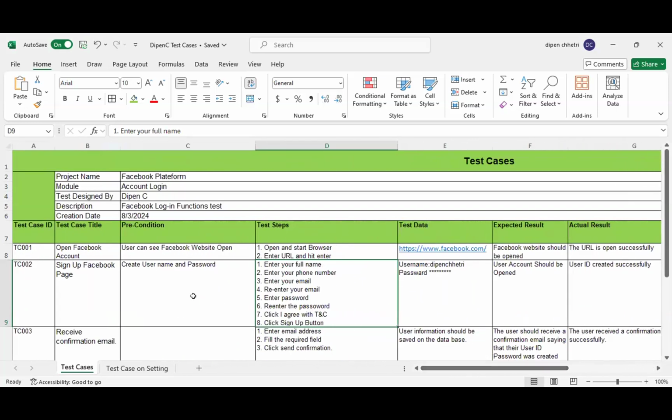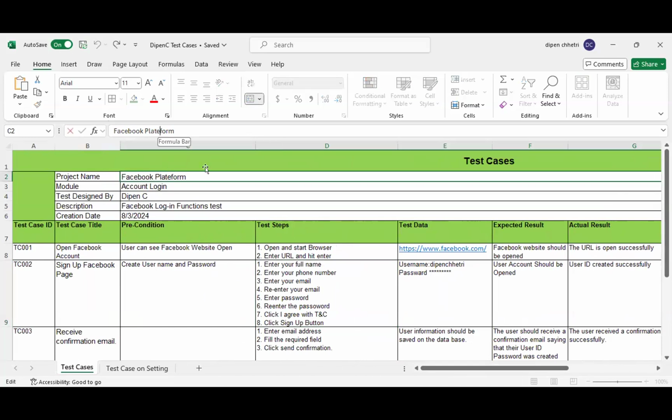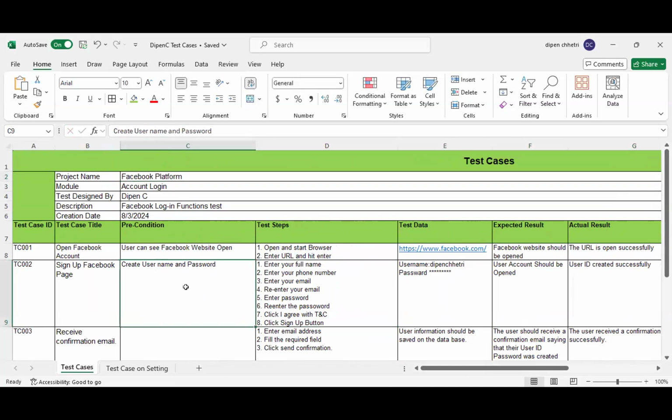Is my project name correct? Yes. And the module is account login. The spelling of platform is incorrect, but yes, the project name is correct.